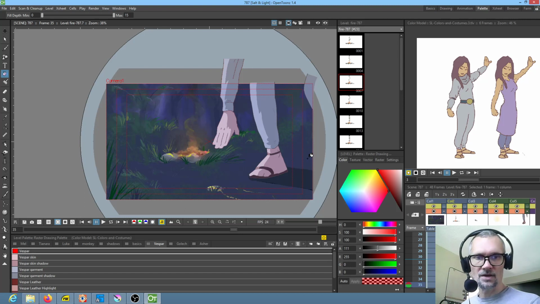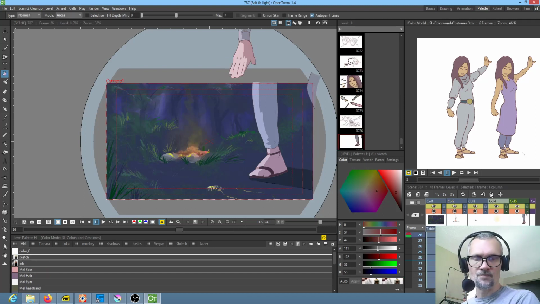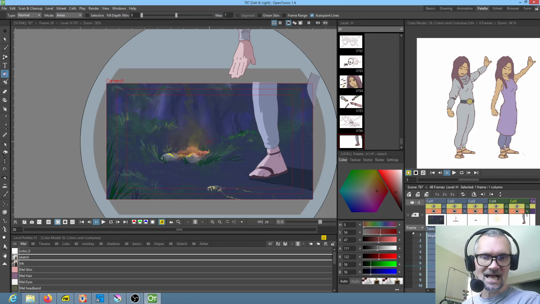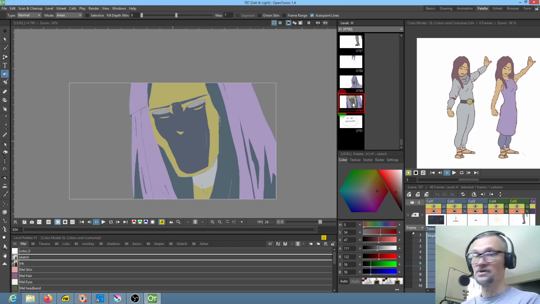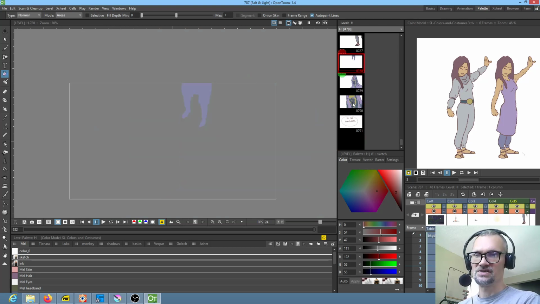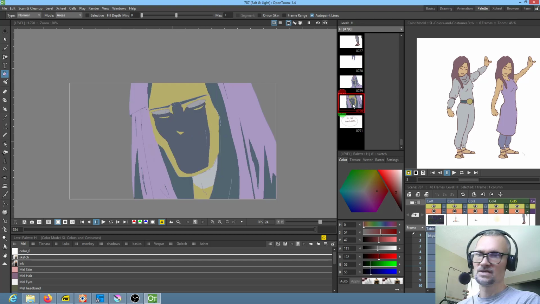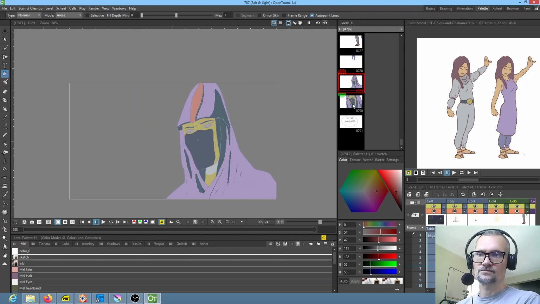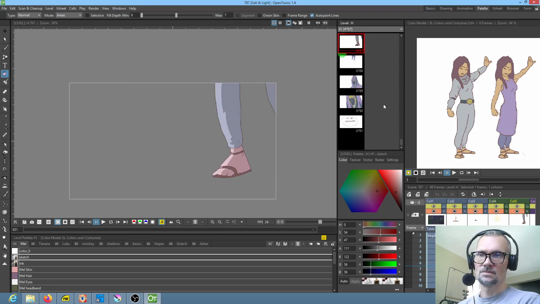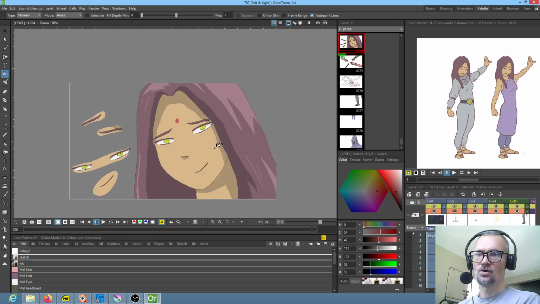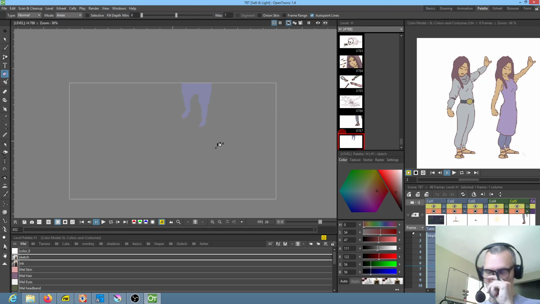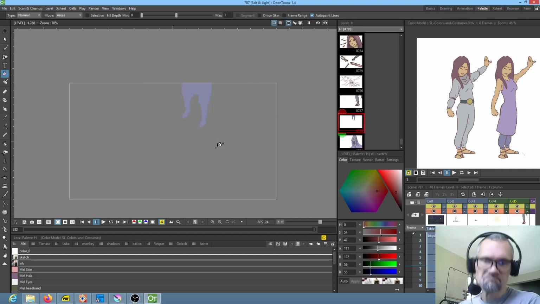One of the reasons why I'm kind of building on the original storyboard is that if you actually go through, and you can see the colors are botched here because these shots need to have the palette reloaded, so that's fine. You can see that we're going from sketches to final art within the storyboard.